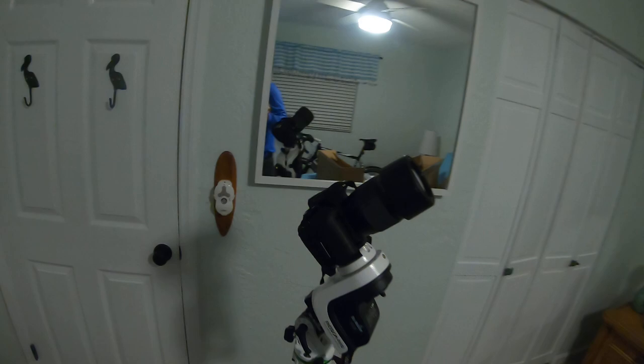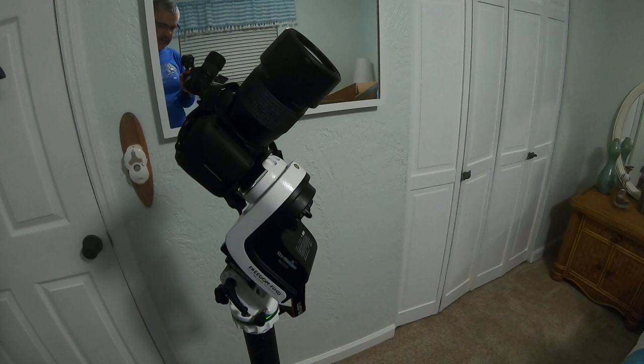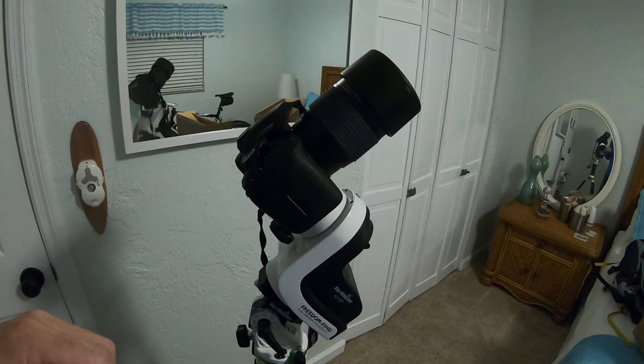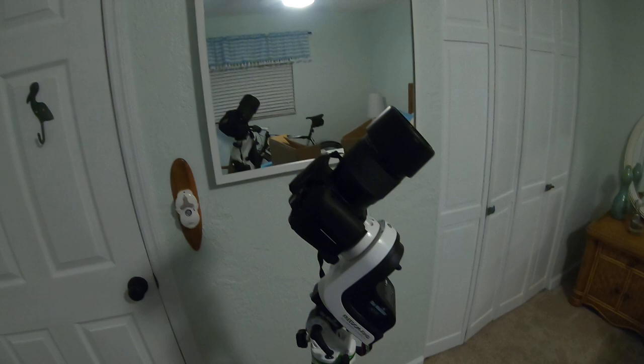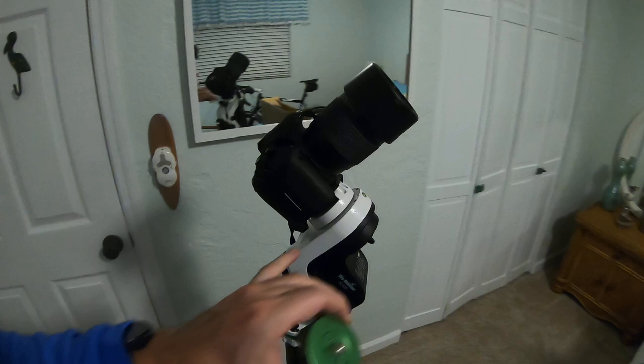Otherwise, nice. I have my Canon T7i that I've recently purchased to go with this. The lens is a cheap lens — I don't know if it's going to produce very good results — but I had it and I'm going to learn the mount and learn the camera using this cheap lens. It's a 100-300mm at about f/5.8, so we'll see how this works out. It might be okay just for a beginner to get to know the manual settings of the camera and get some nice sky exposures.